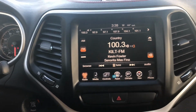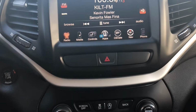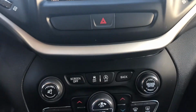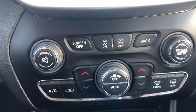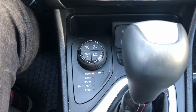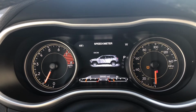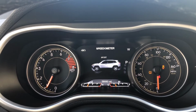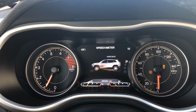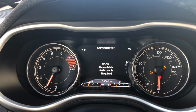Right along the center console, you have the 8.4-inch color screen. Right below it, you have the hazards. You also have climate control, traction control, and auto start. And right down here, you have your different drive modes. You can choose from auto, snow, sport, sand and mud, and rock.